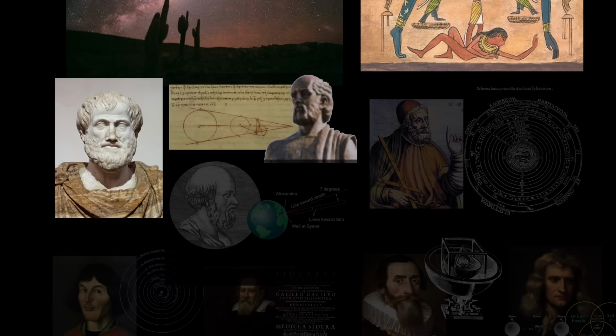Contemporaneous to Aristotle was Aristarchus of Samos, at roughly around 300 BC. He developed a heliocentric model 400 years before Ptolemy created his geocentric model. Aristarchus's model said that the sun was the center of the solar system, because it seemed to be the largest object. In fact, he was able to make rough calculations using eclipses of the relative sizes of the sun, moon, and Earth, and their relative distances too. So the sun was deemed by him to be very, very large. And so he philosophically put it at the center, not because of any scientific idea, but because fire is nobler than Earth. However, Aristotle's idea won over Aristarchus's ideas because of parallax.